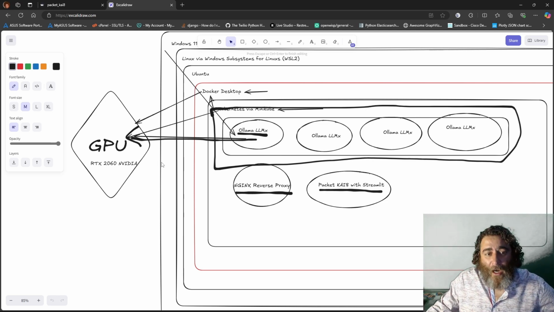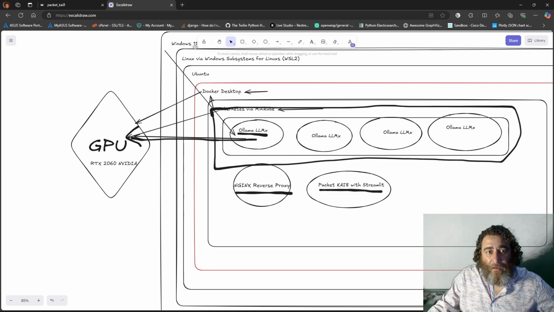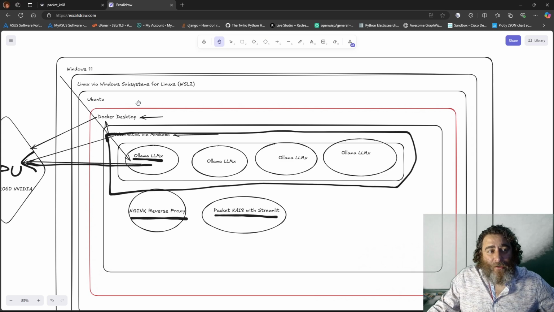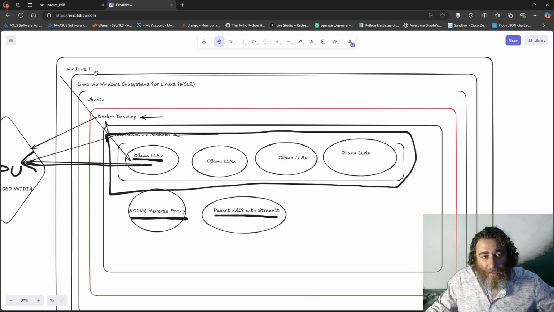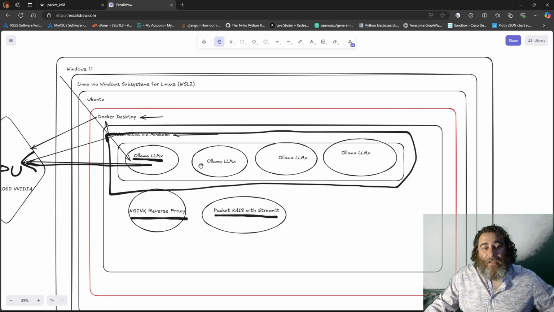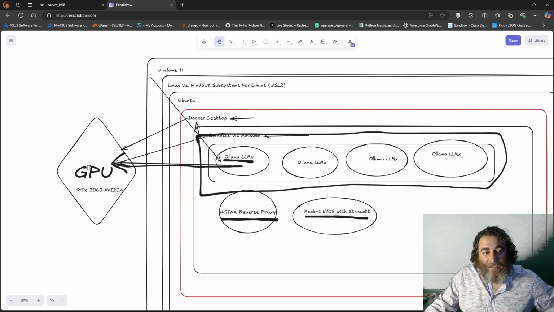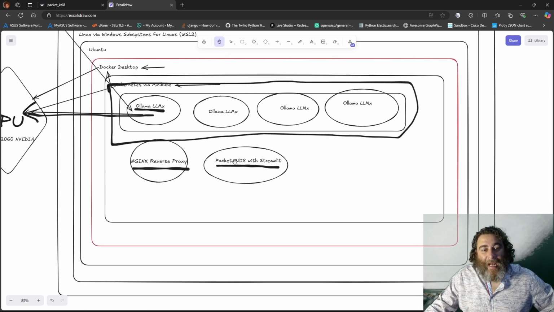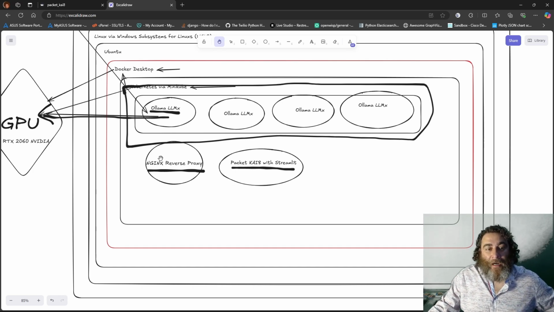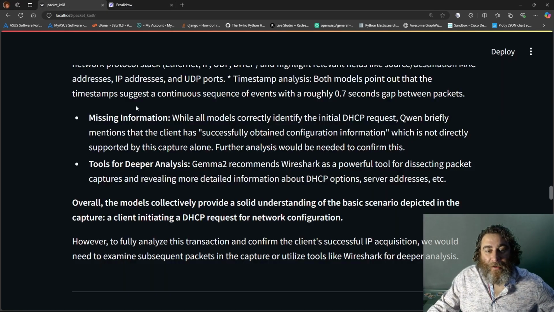This is an old graphics card from my gaming machine that, through various levels of abstraction, Windows 11, WSL2, Ubuntu, Docker Desktop, Kubernetes via Minikube, and the Minikube NVIDIA plugin, individual Ollama pods that all have access to the GPU, and a Streamlit application with a retrieval-augmented generation LangChain using an NGINX reverse proxy to orchestrate all of this through a simple browser interface.